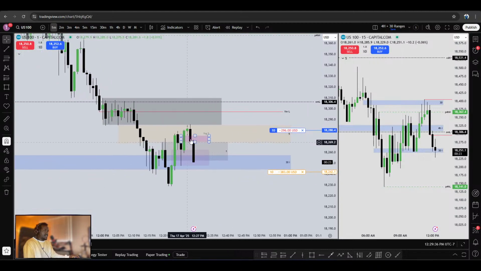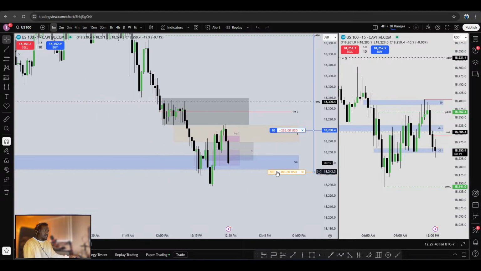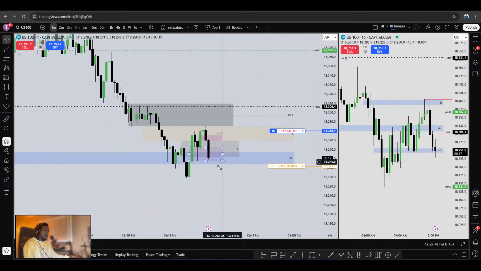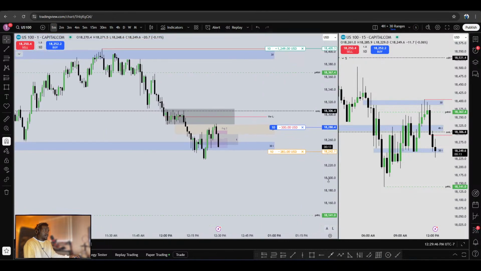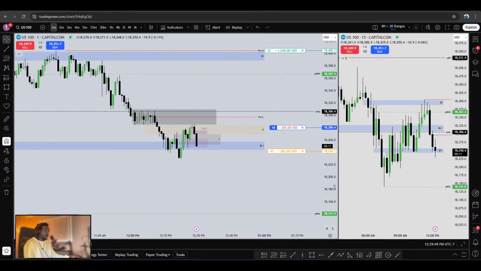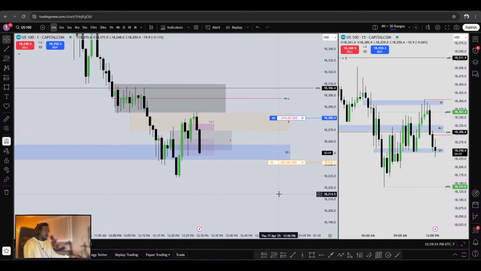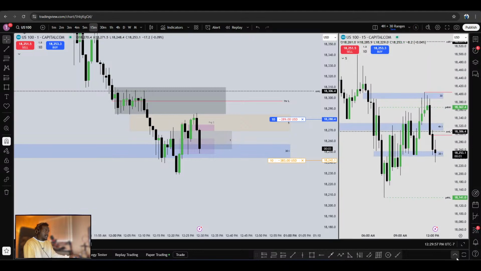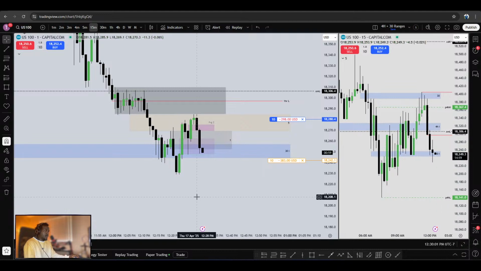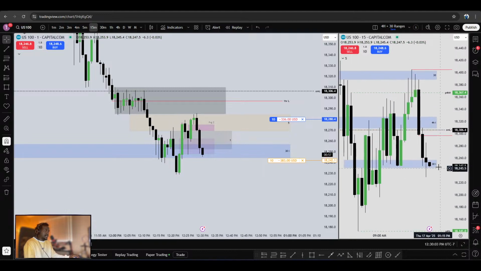Yeah, so that second fair value gap is acting as nothing. My stop is being, they're coming for it. So probably now I could take a shot. So the next 30-minute candle now closes, and we are still down.